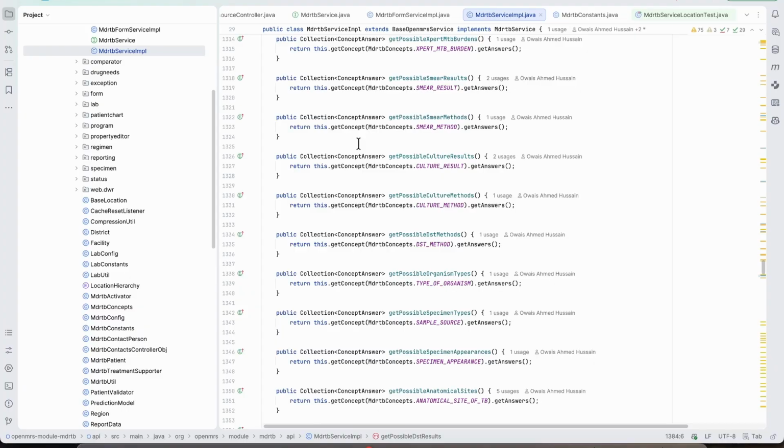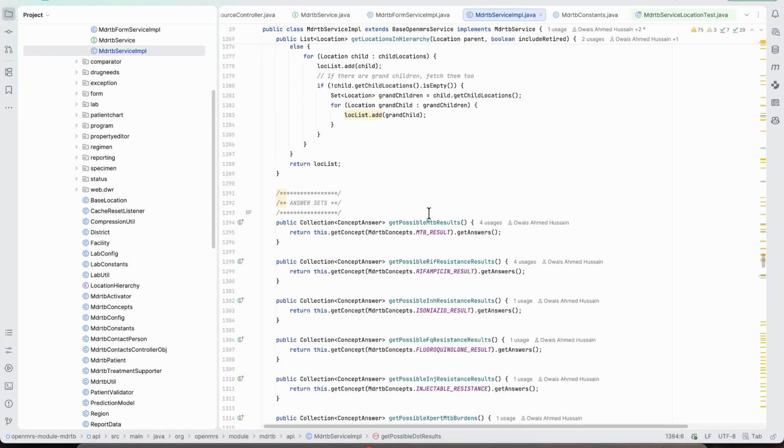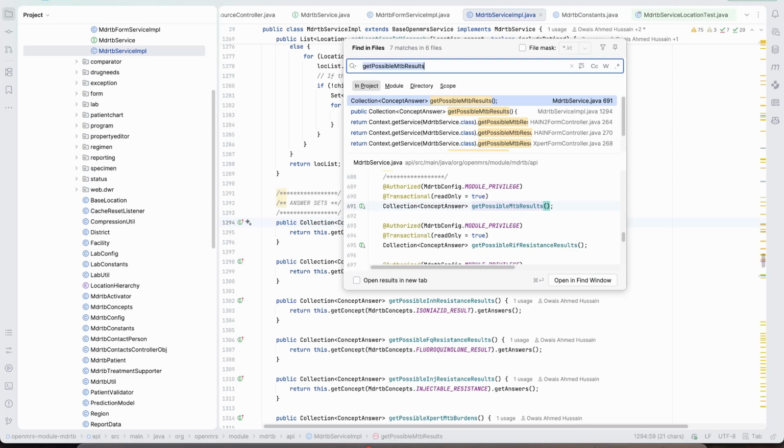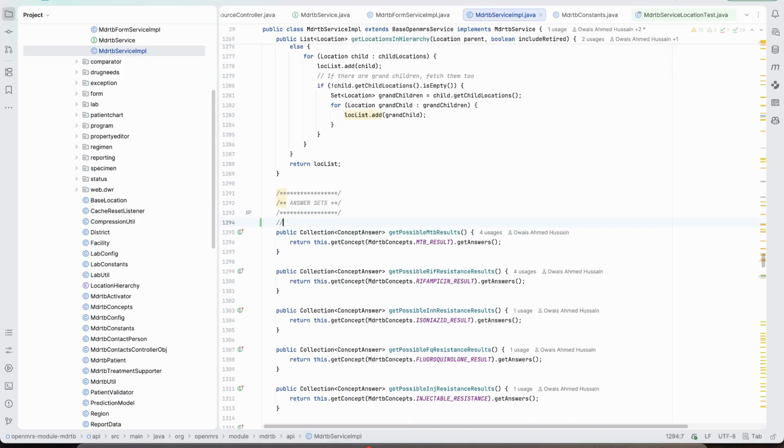Not really, this entire thing can go away, by the way. If you want to return MTB results, why even have something over here? Just do that where it's being called. Yeah, let's put a to-do.